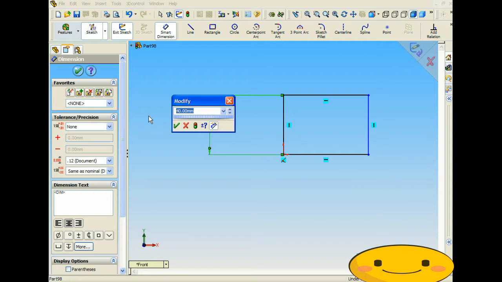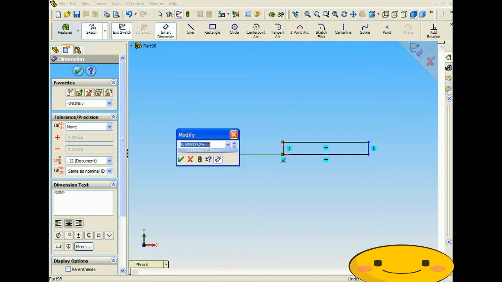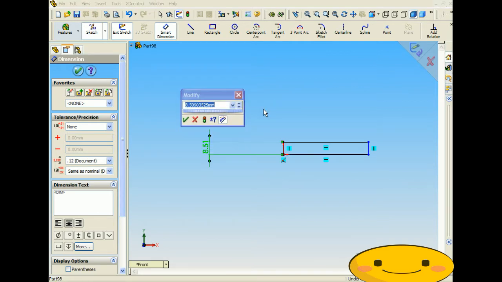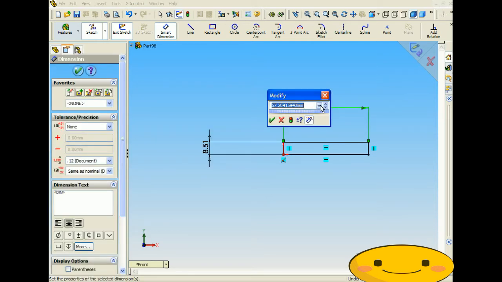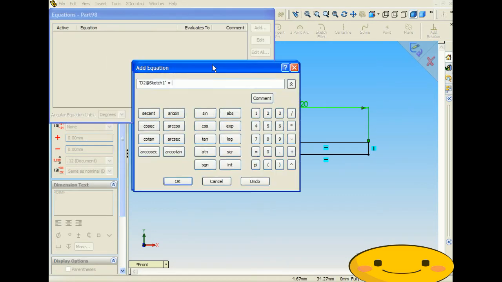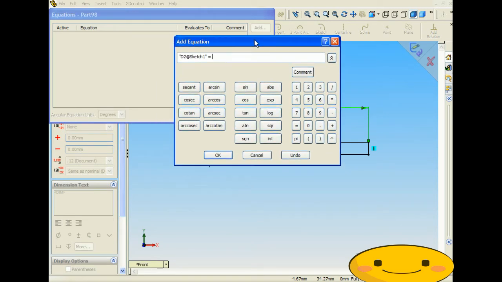So you're even able to put in things such as sine functions and cos functions in here. So you can put sine bracket 45 times 10, and it'll give you the answer. Now, you're able to do equations like that, or you can actually go in and use a calculator that they have. So if you click this button here and say Add Equation, it brings you to this box that we've worked on before with all the equations.